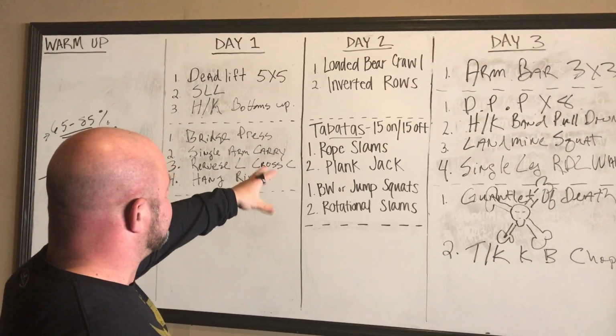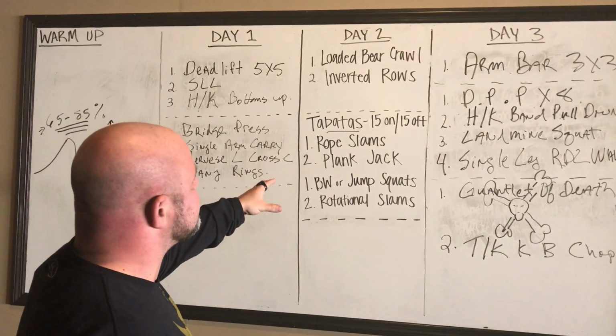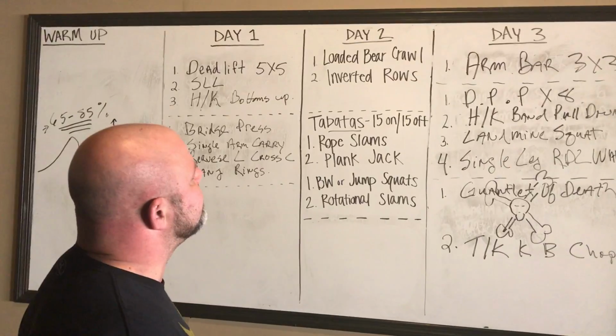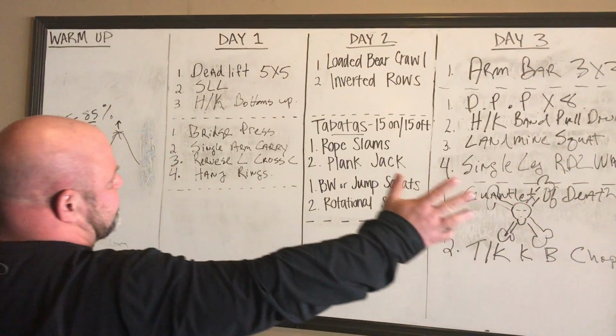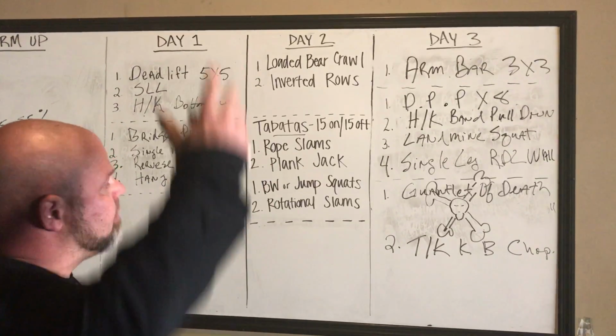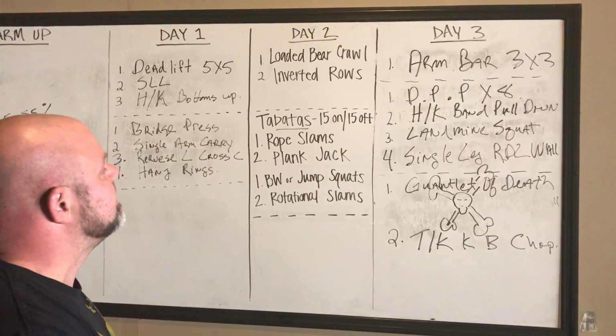Tabatas, we're working on high intensity conditioning, which you don't have to do much of. People only need a little bit of that to get results from it. And then arm bar, we're working on shoulder stability. The planks, half kneeling band pull down, we're getting that vertical reach that's so important.